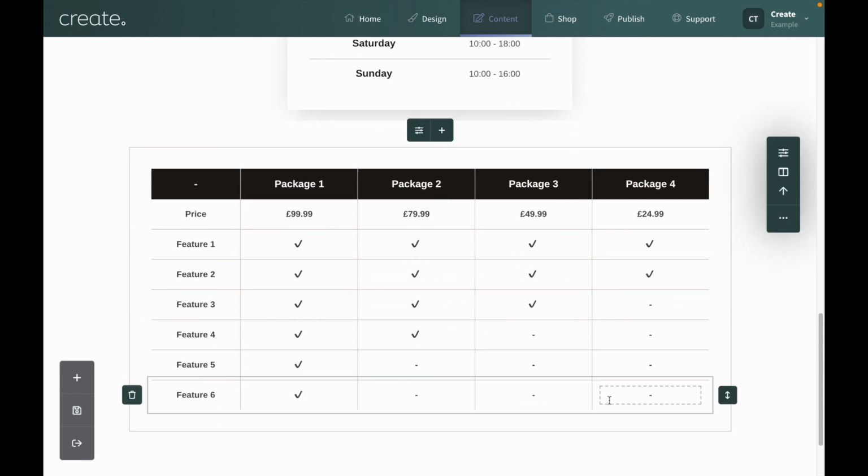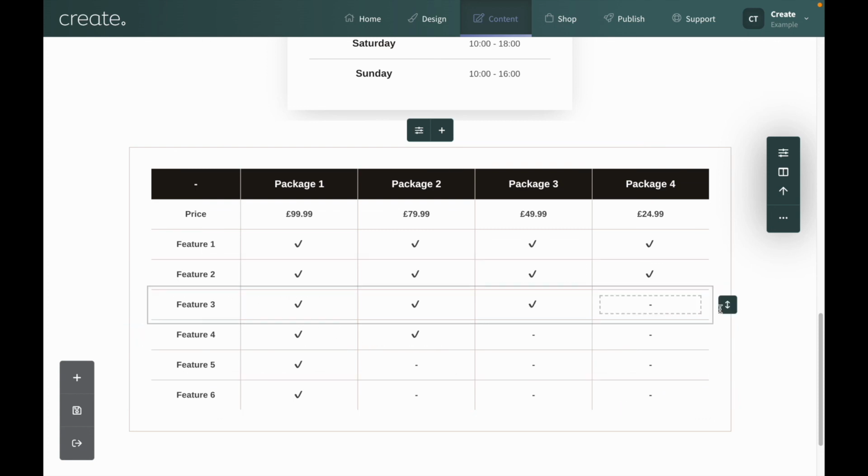And then lastly, we've got the package table, which we've used to suggest that if you offered a service with different tiers, you could show and specify which features are included in which package. In this example, we've put ticks in the boxes, but you can delete these ticks and put in any data you want. You can put in words, you can put in numbers, whatever you need it to show.